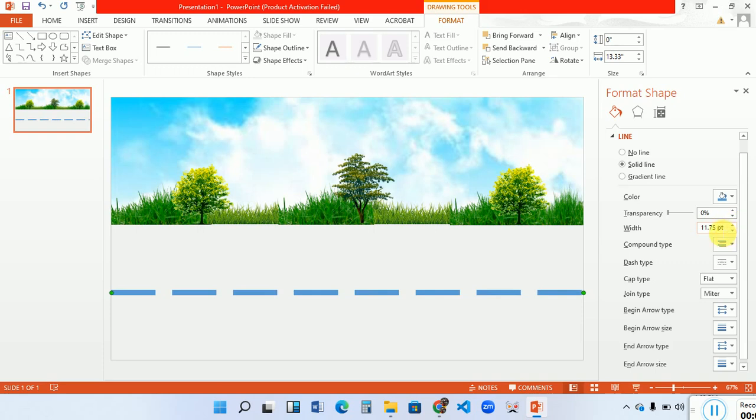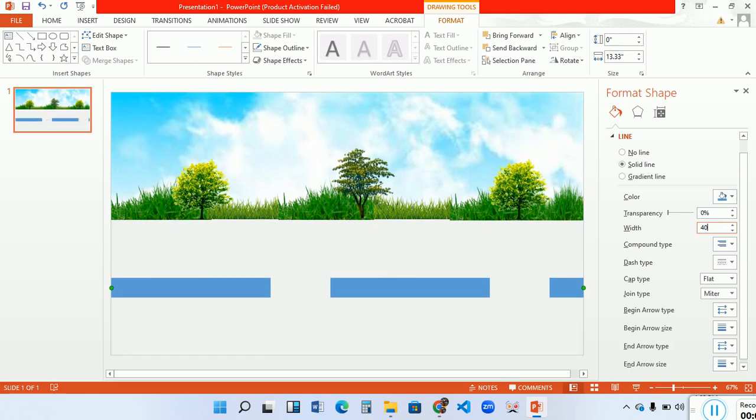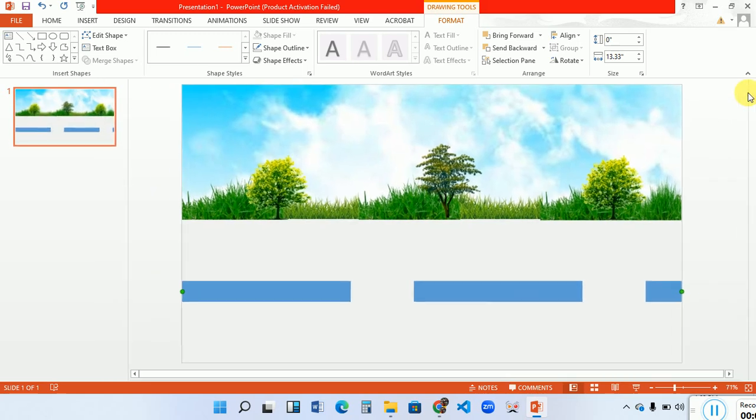I want it to be very big. Let me just use maybe 40. 40 is too much. Okay, 40 is okay.